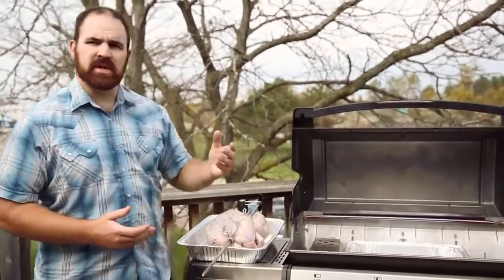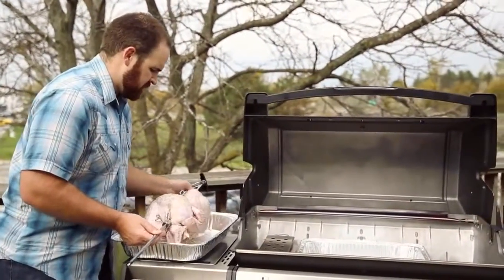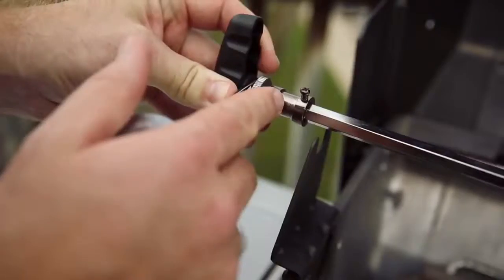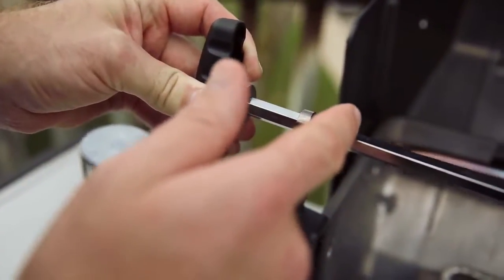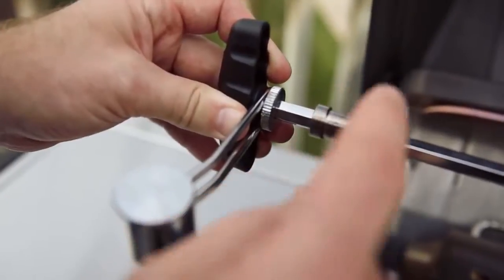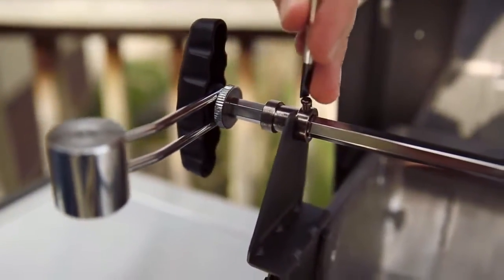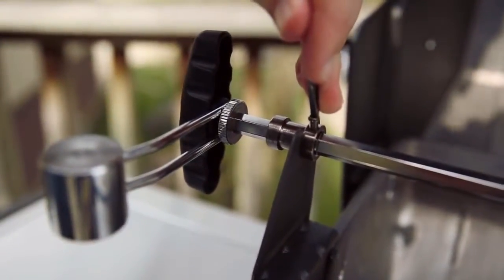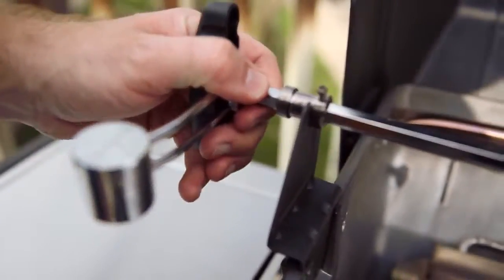To get the rotisserie onto the grill, simple as it sounds, pick the bird up and get it right in there. Now, this collar becomes very important. What it does is it actually holds the rotisserie engaged in the rotisserie motor. So I'm going to set it there, grab my handy screwdriver, and tighten this set screw down. Just holds it in place. You're going to get a consistent cooking performance that way. So we're set, that's pretty solid, and we're good to go.